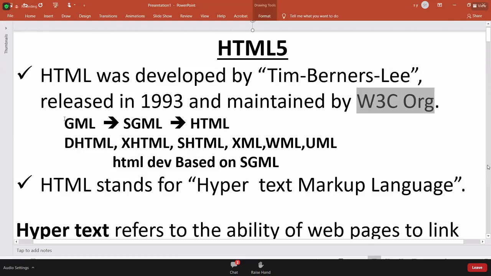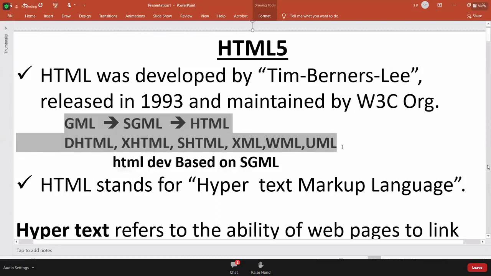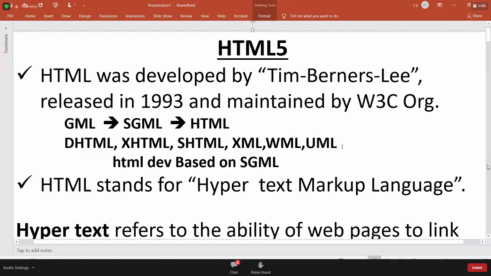Next, what are all these things, sir? These are some other markup languages, which I've given just for your awareness: GML, SGML, HTML, DHTML, XML, SSTML, UML, and so on. What are all these, sir? Markup languages. Programming languages are C, C++, and so on. Databases are Oracle, MySQL, MongoDB, SQL Server, one group available. Like that, this is the markup languages group. How can you say that, sir? In every word, observe the last two alphabets.